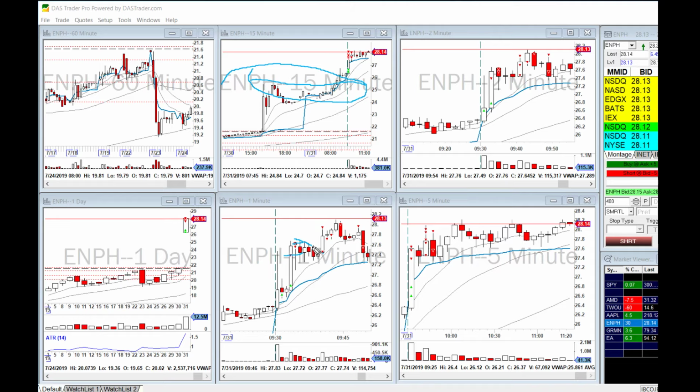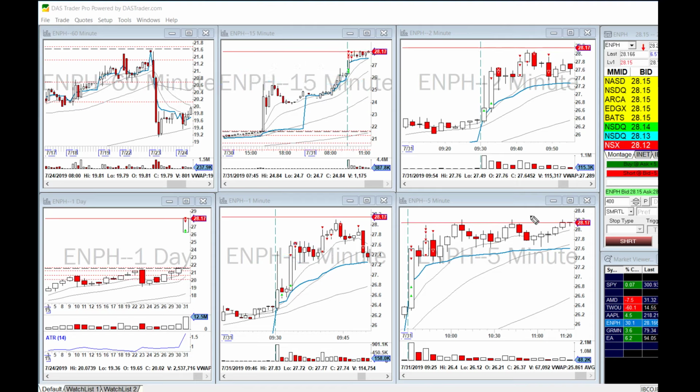Here it was forming kind of a flag, but I think it was a good probability of it going up, but there's also always a probability of going down, especially with flags like that. So that are lower highs and also higher lows. It's a fight between bulls and bears. So I took some more at the tip of the flag.